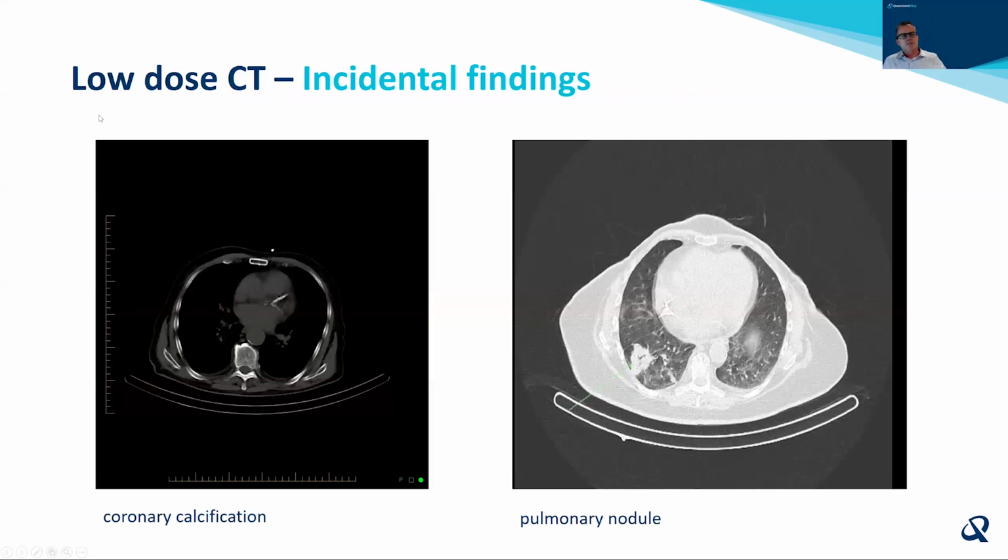Now, apart from the low-dose CT producing attenuation correction maps that help us eliminate attenuation artifact, it also provides quite useful information in other regions. For example, we can assess coronary calcification, and that's supportive of the diagnosis of coronary disease, obviously. There's not a proper coronary calcium score, but it helps with our interpretation of the images. And the other thing that we not infrequently see is incidental findings, for example, pulmonary nodules. The CT does not include the entire chest, though. It's for the cardiac region.